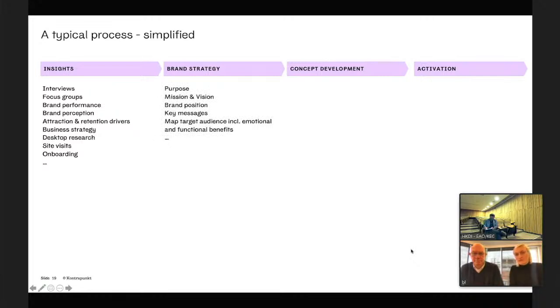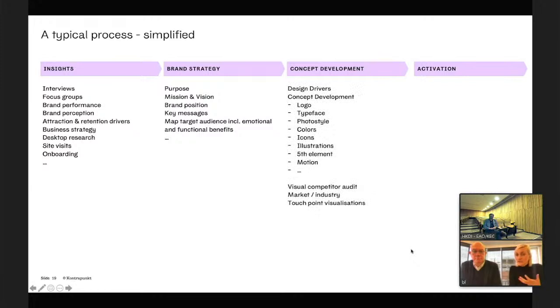Then sometimes we do a purpose, a mission, a brand positioning exercise, some key messages, but we want to somehow transform these insights into something that's actionable and sets the direction of both the brand itself and the core that we talked about earlier, but also helps anchor the design on something specific. So once we have developed some kind of brand strategic foundation, we can go into the design phase. And in doing this, we use design drivers. So we want to make sure that we have some words that are comprehensible and easy to understand for designers, which doesn't necessarily work well with a strategy buzzword. Maybe we need to work a little bit to give more images in the head for design. And Bo will show you some examples of this later.